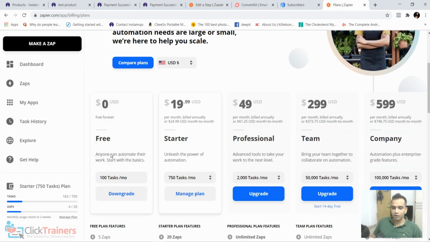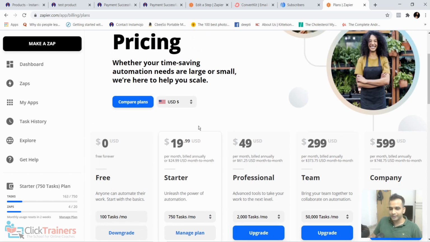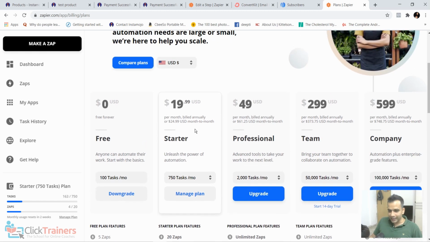Okay, so if you're going for the free account, you're going to have only 100 tasks per month available to you for free. So obviously, if you start doing this in bulk and you're doing this really seriously for your business, there's no doubt that you will at least need to upgrade from this. So currently I am myself on this plan, which is around $20 a month. Is actually, I think, more expensive than that, because what we're seeing here is the monthly payment, but paid altogether. Yeah, so it's actually $24, because this is if you pay annually altogether.